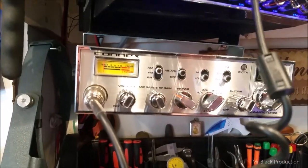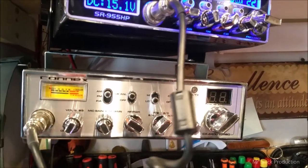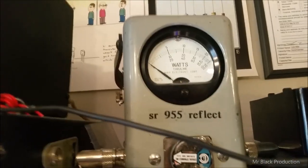That average meter doesn't move worth a dick, and it's a Striker. It's okay, we're going to hop over to the Connex, where we'll get our average bird out of it in a minute. I wanted to show you the input tune for this thing.